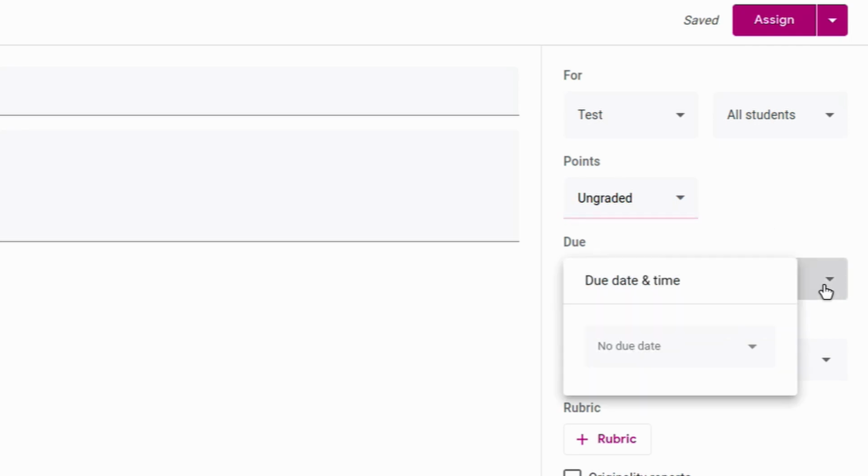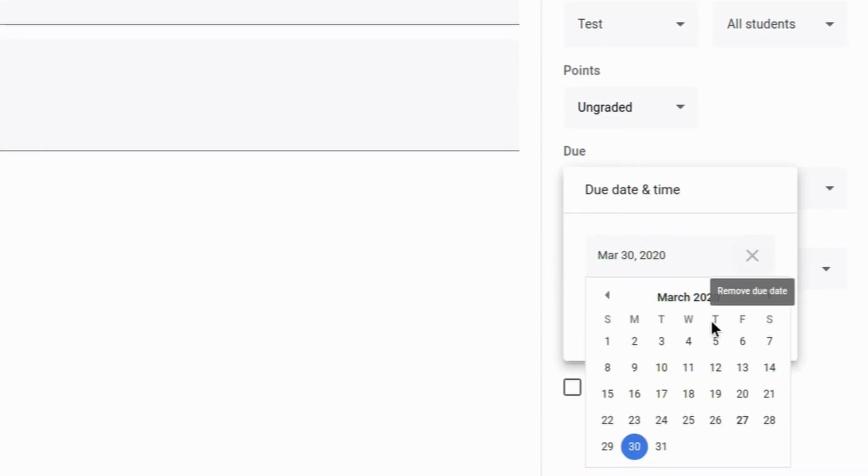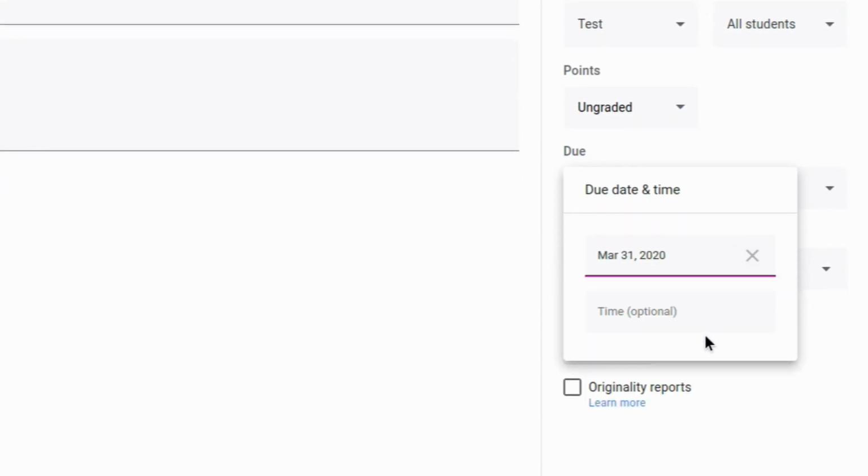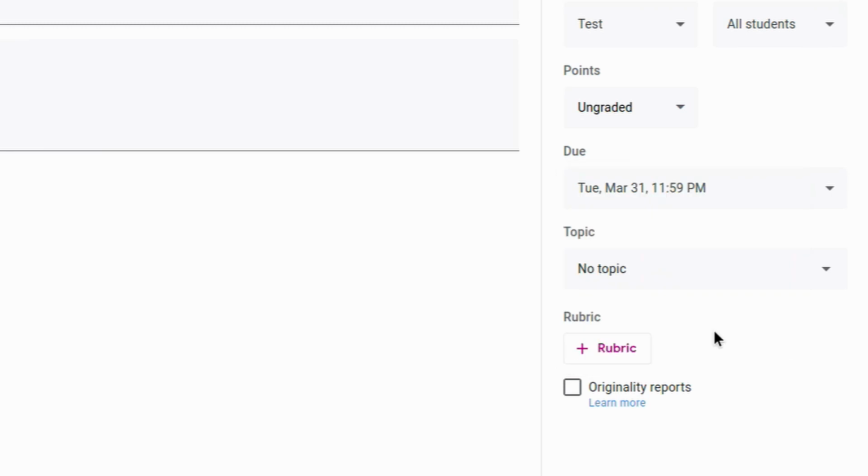You can put a due date. It's always got to be in the future. So if I chose tomorrow, for example, I can choose a time for tomorrow as well. I could have it due by 5 p.m. tomorrow. If you choose a time and a date for it to be due, students will still be able to actually click the button and turn it in after that time, but it will put a little notification next to it telling you that they submitted it late.